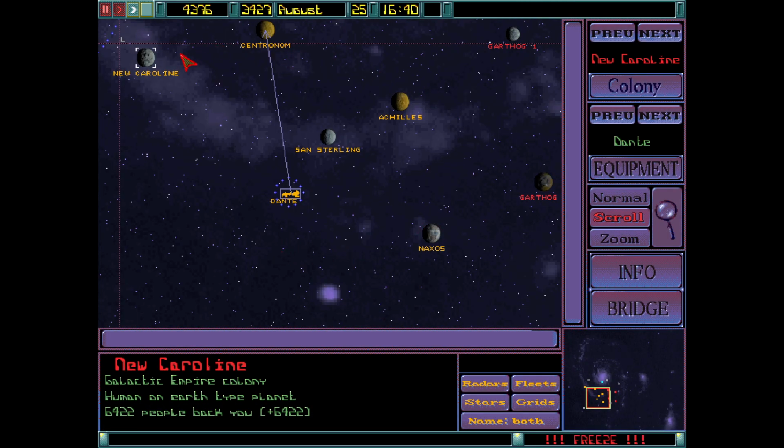And that's our initial moves that we're going to make, again, gradually building up over time. But we need to now deal with the battle on Achilles. That's going to show up very shortly.